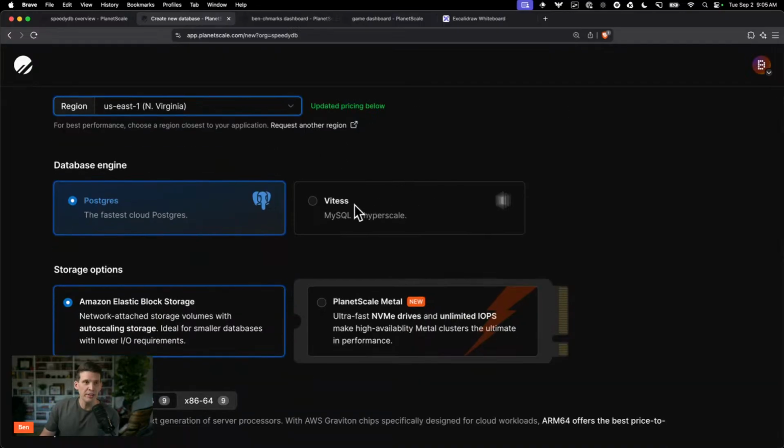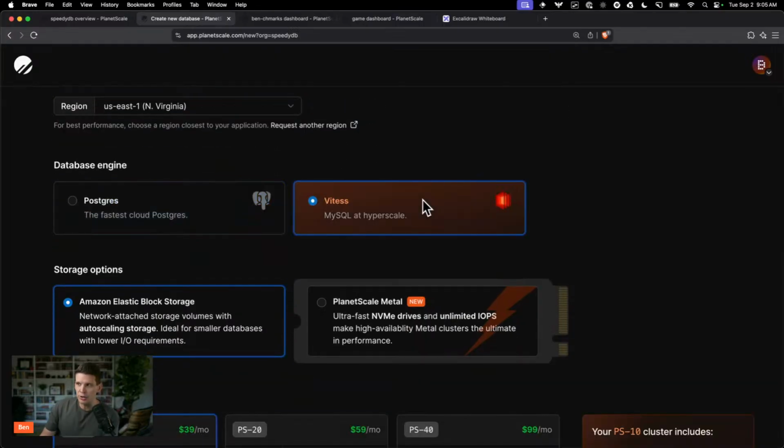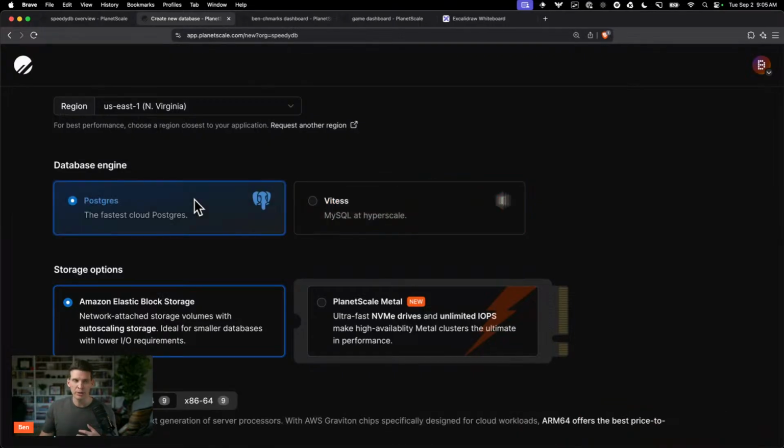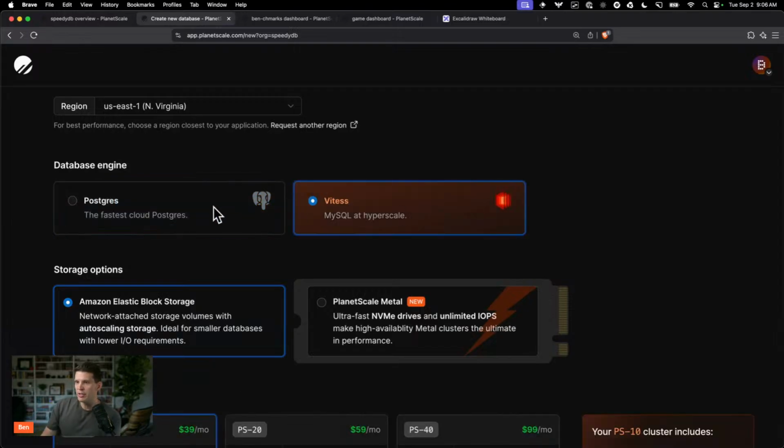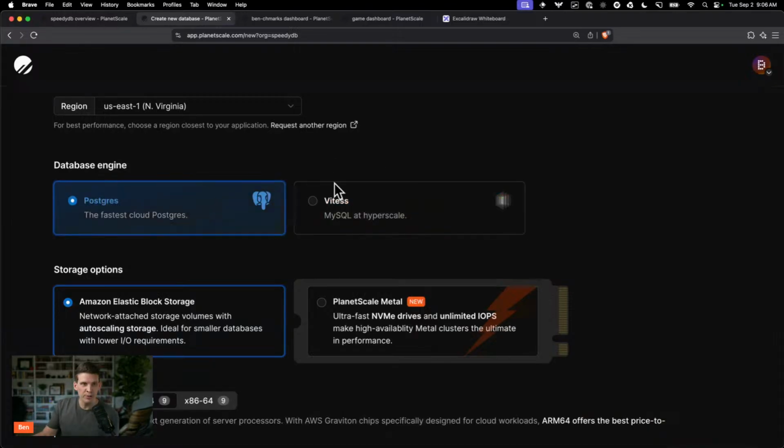And then this is kind of the key decision here: are you wanting a Vitess and MySQL powered database, or are you wanting a Postgres powered database? And there isn't a right or wrong answer, right? Postgres is very popular these days, but MySQL has some advantages over Postgres, especially when combined with Vitess for sharding and scalability. So it just depends on your needs when it comes to something like this. So Vitess, Postgres, we'll do a Postgres database for the time being. And like I said, we're going to bounce around and look at a couple.